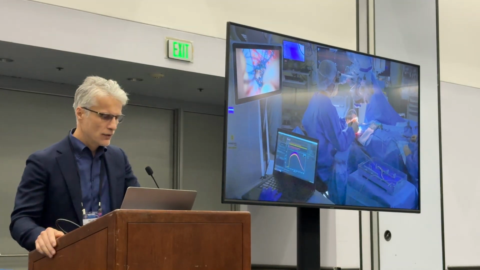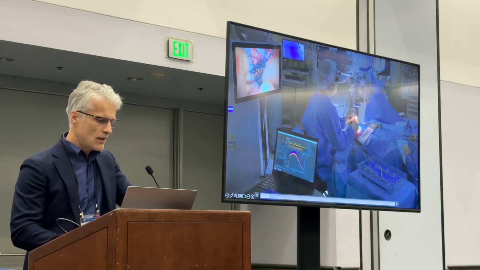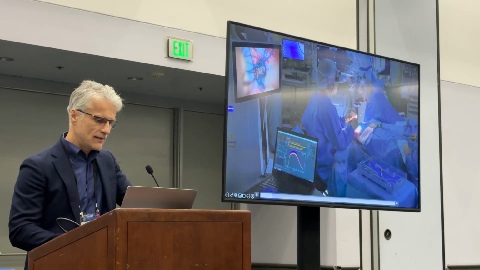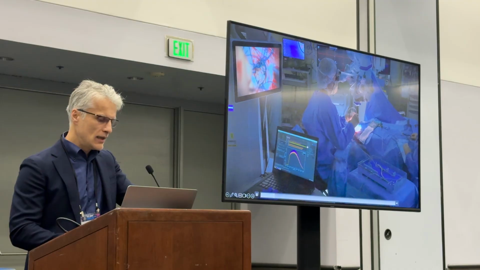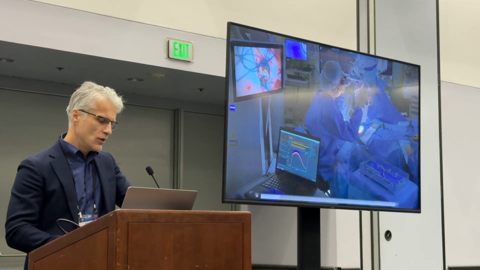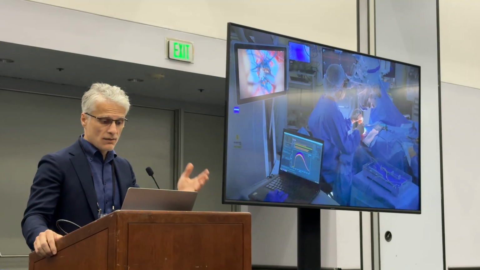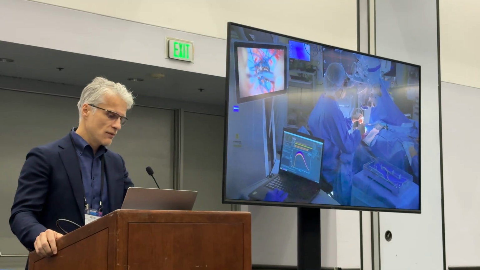And so this is a video of the actual device in action. This is the operative microscope field. That's the device in my hand there. And on the bottom is the output. And so you see, you just go back and forth and you will get a readout that says tumor versus normal brain throughout the nature of the operation.